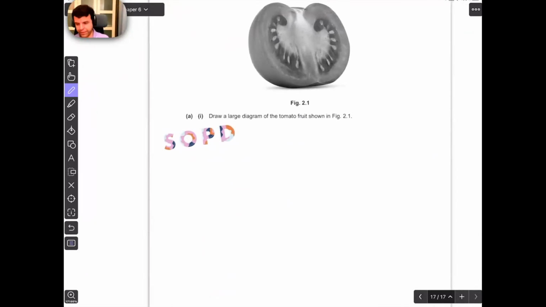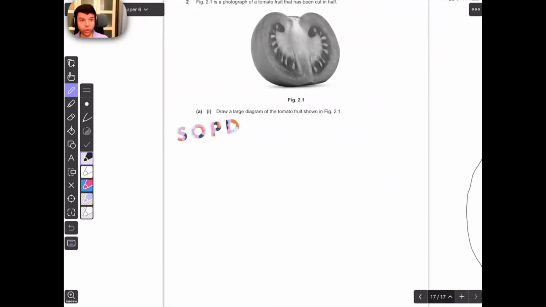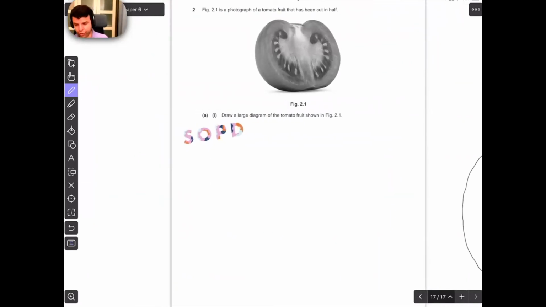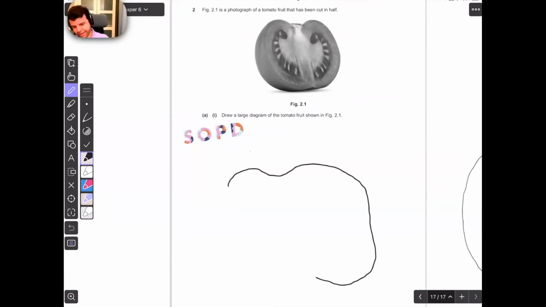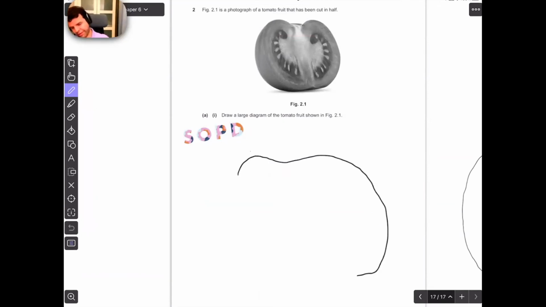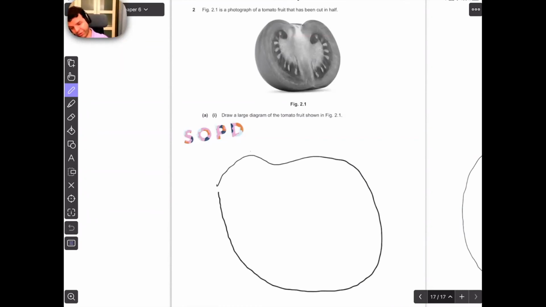So here's that tomato they asked me to draw. First thing to do, as always, is that you need to have a sharp pencil and draw an outline as big as the space you've been given, okay? So that's the outline, supposedly, all right? And occupy as much of the space that you've been given. And then what? Whatever is inside is still considered as an outline, right? So that is still an outline.